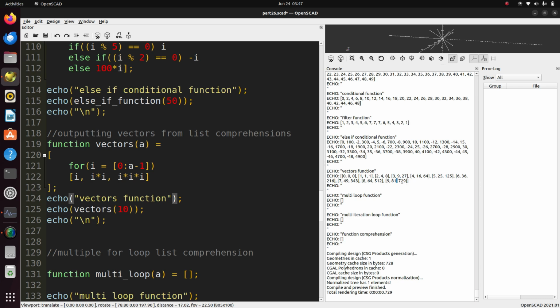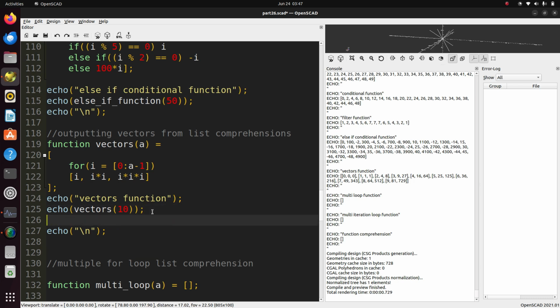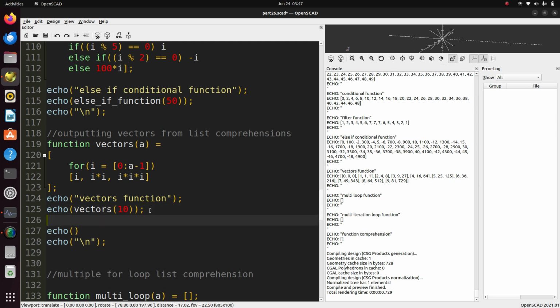So let's say we wanted this. We could assign this to a value: vectors equals vectors 10.